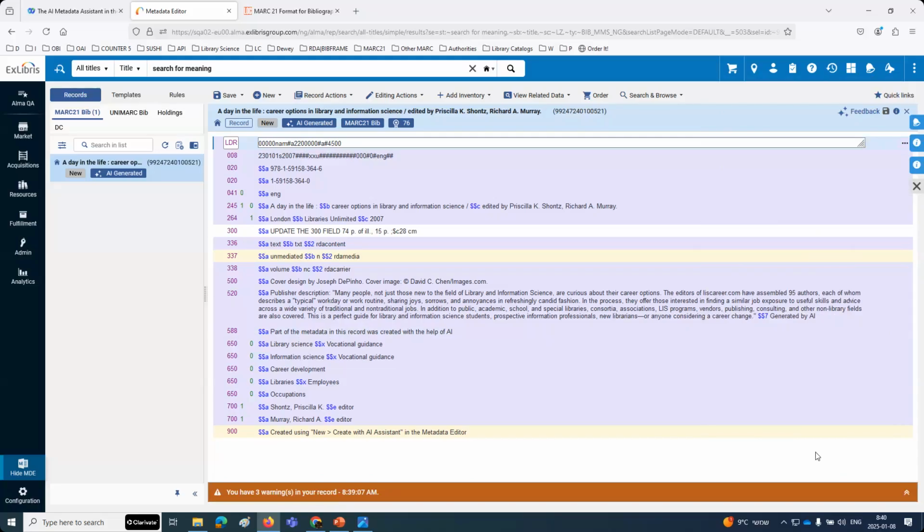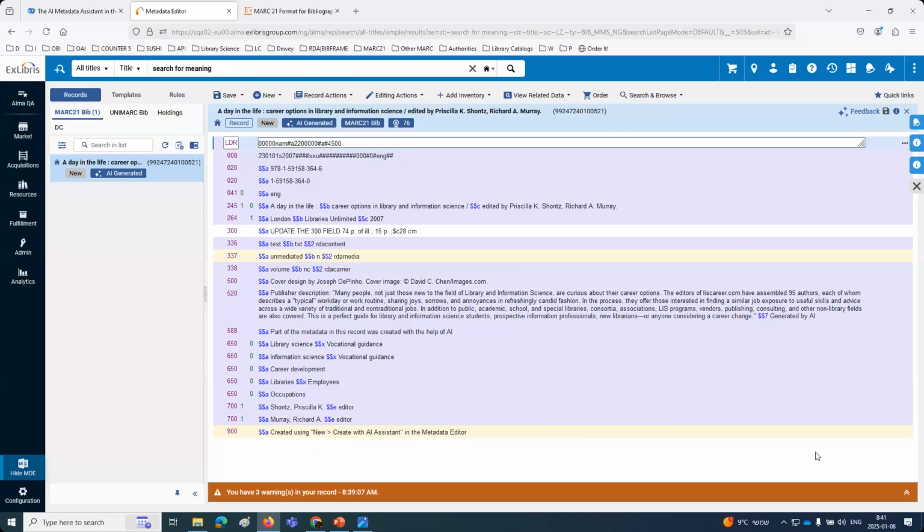And while I'm speaking, I will say someone asked, will the merge ever override the library's data? So out of the box, no. Out of the box, we're only adding things from the AI when we merge an existing record with AI suggestions. And we only add them if they are repeatable or if they're non-repeatable and they don't already exist in the library's record.